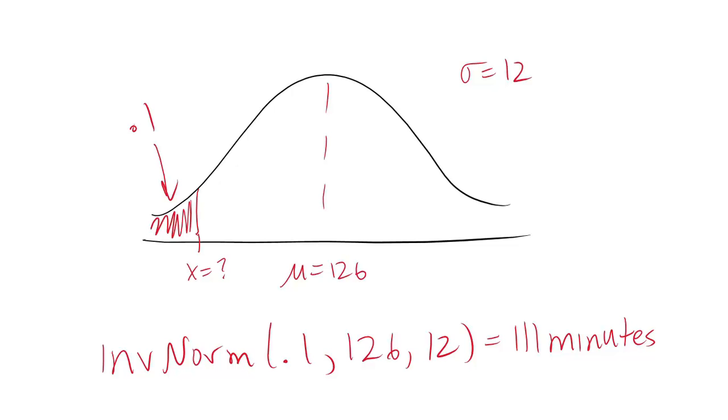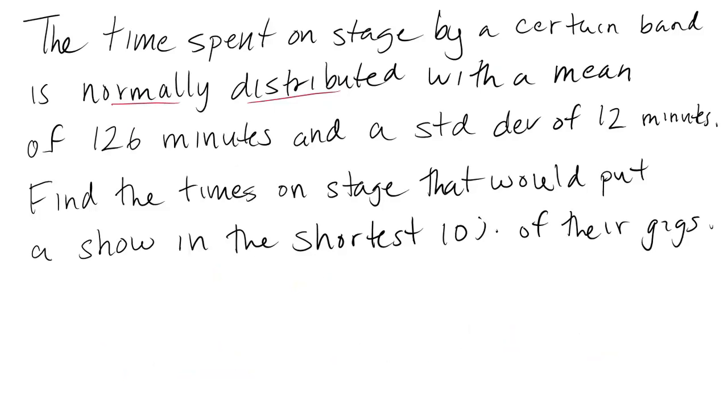There was nothing special about this example. I just wanted to demonstrate an example where the bound was on the left side. And I also wanted to do one more example where we did not change the area that we were given. After doing those previous two examples, some people get lulled into a feeling that they always have to switch the percentage that they're given. You only do that if you're given the area to the right. And those kinds of problems are usually worded by saying you're in the top whatever percent. Here it says we're in the shortest 10%, that's the bottom 10%.